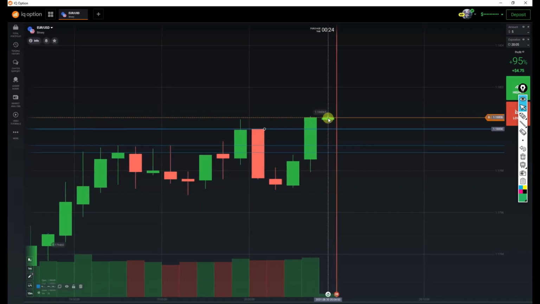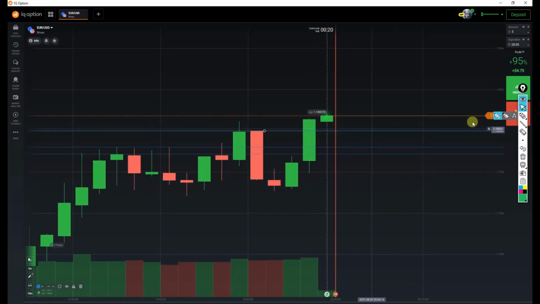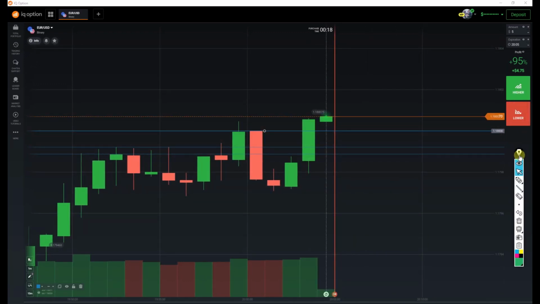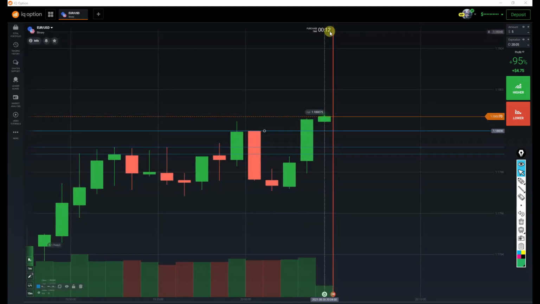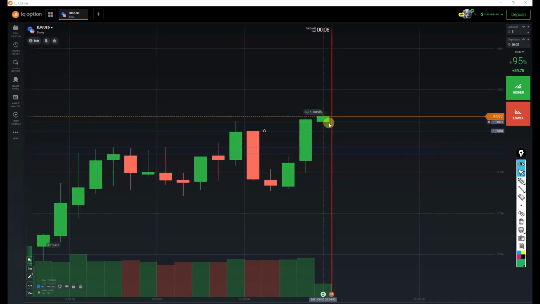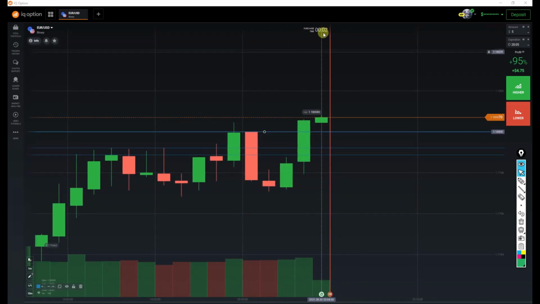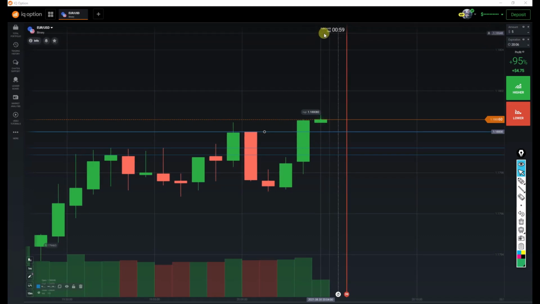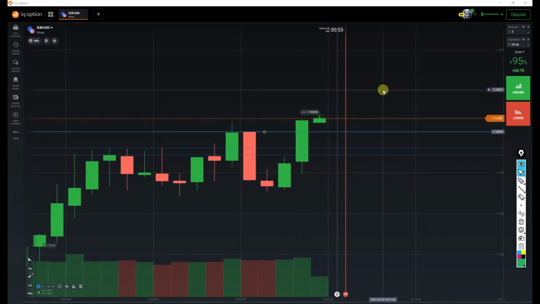Now here the price will come back on this support level, then I will place the trade, but not immediately. I'm waiting. If it is not coming down, I will never place the trade. But it came down within the 13 seconds and it gave me the chance, because this candle size will be small. So here I'm waiting, it came down, but in our purchasing time it did not come down. So no problem, the next candle we will trade.